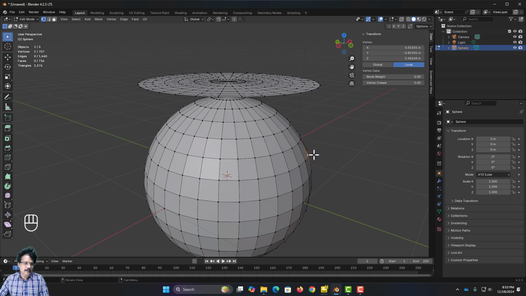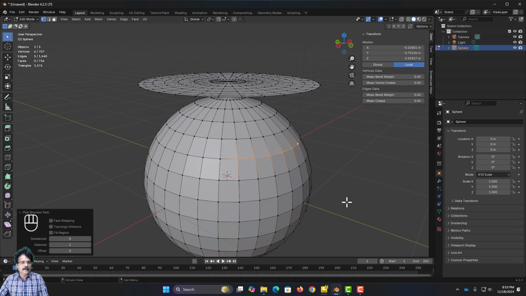Say for example, I want to select all the vertices in this particular row. Then what I can do is select one vertex here, press Ctrl and click to select till here.